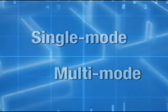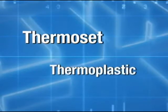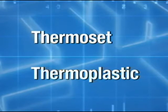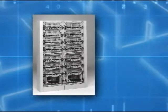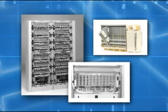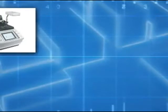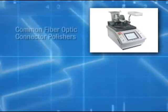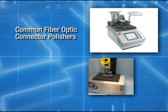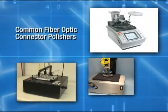It's important to know whether the connector is made of thermoset or thermoplastic materials so that you can select the correct polishing process. Data centers and routing locations require thousands of connections. The consistency and reliability of these connections are improved by the use of fiber optic polishing machines, which all have the same goal: to produce high quality surfaces to the required geometries.